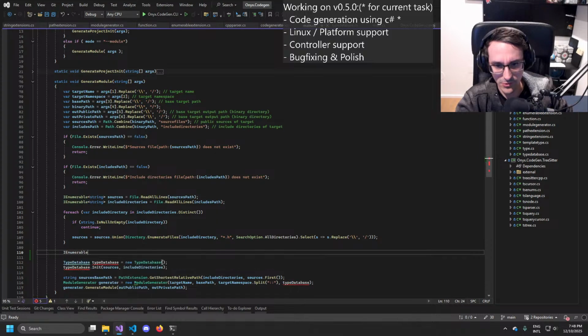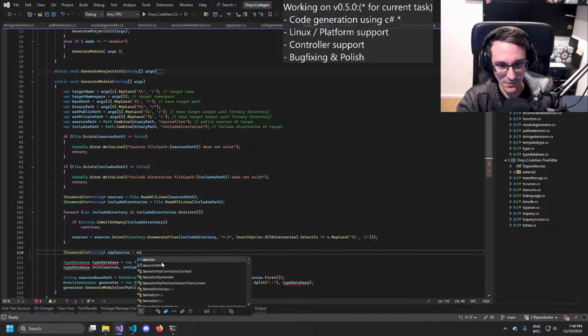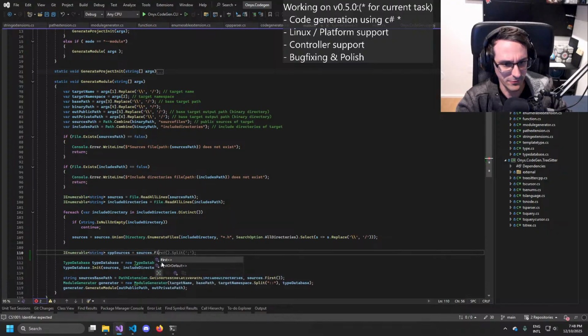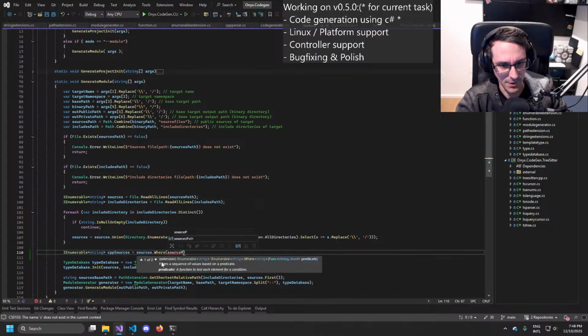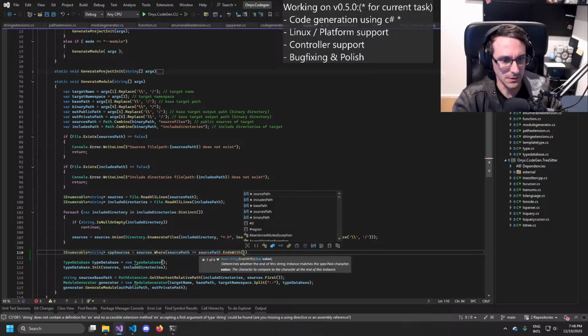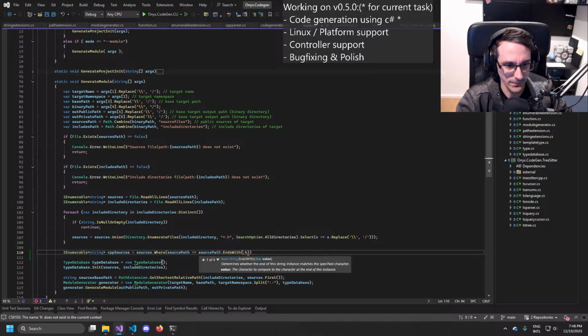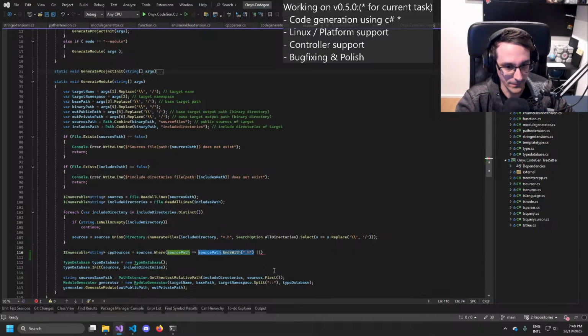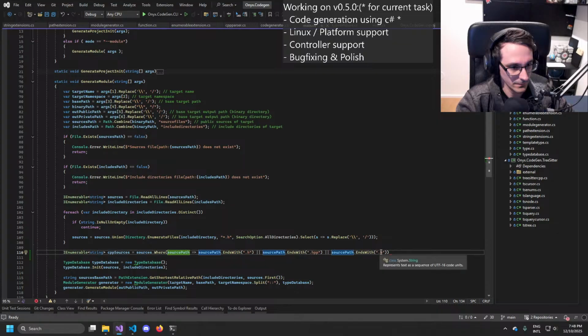Okay, so IEnumerable string CPP sources is sources where source path ends with .h or .hpp or .cpp.